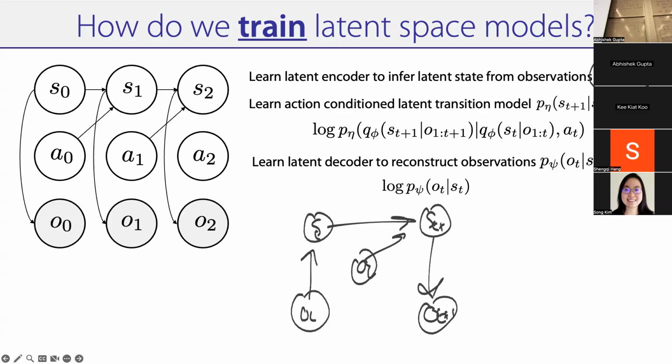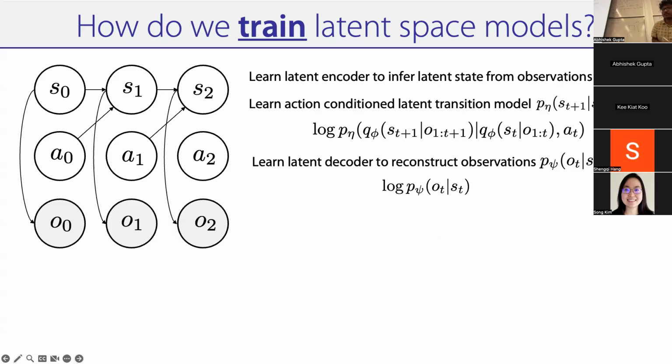But if I'm in the latent space ST, I need to make decisions in the latent space ST, which means that I don't have rewards anymore. So I have to train a reward model. Typically these latent space models lift me from OT to ST, but you also have a reward model that goes from ST to reward. If I don't want to come back down to observation space, then I need something that tells me what the reward is for a latent. It could also be that a good latent space is one that makes reward predictable.